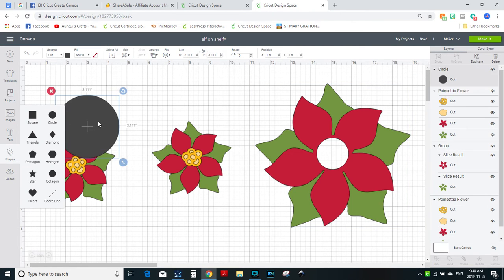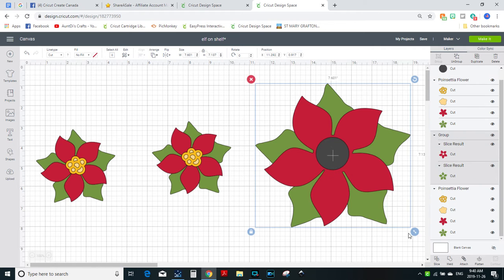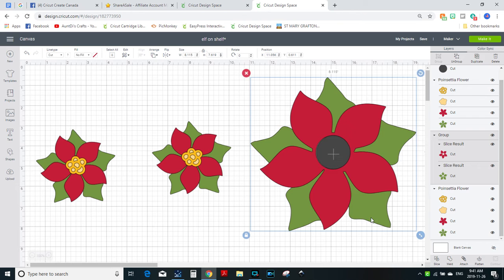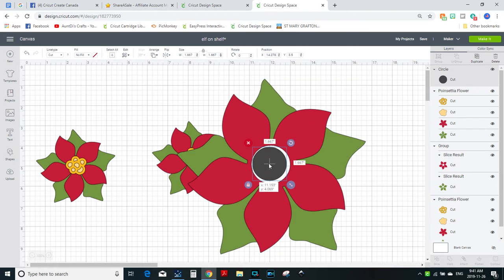So I'm just going to grab a circle. See roughly how big that circle is. That's 1.6. I need it to be a bit bigger. I want my opening to be 2 inches, I'm thinking. That's pretty close.